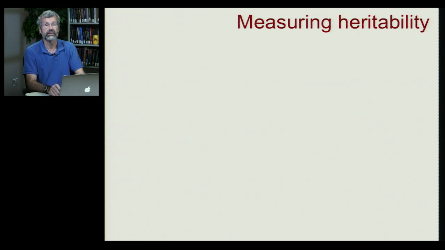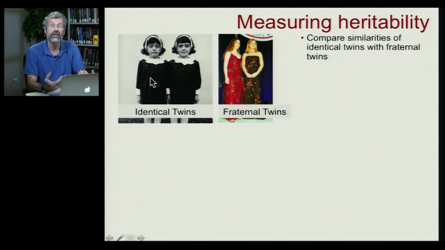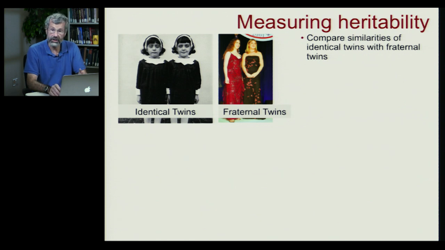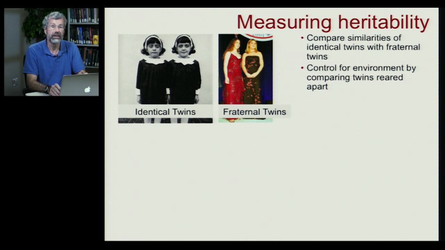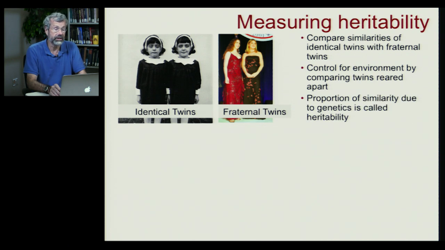How do you measure heritability? To measure heritability, you want to take certain groups of relatives to see how similar they are. The most similar you can be is if you happen to have an identical twin — these are monozygotic twins, they're genetically identical. Fraternal twins come from two different eggs and two different sperm; they're no more closely related than any other two siblings, but they shared the same uterine environment and were born at exactly the same time. Ideally, we control for the environment by taking twins who have been separated at birth and reared apart — they would have a common genetic inheritance but a very different environmental experience. If we still see extraordinary similarities, especially those exceptionally high for identical twins, we can say that must be due to genetics. That proportion of similarity due to genetics we call heritability.